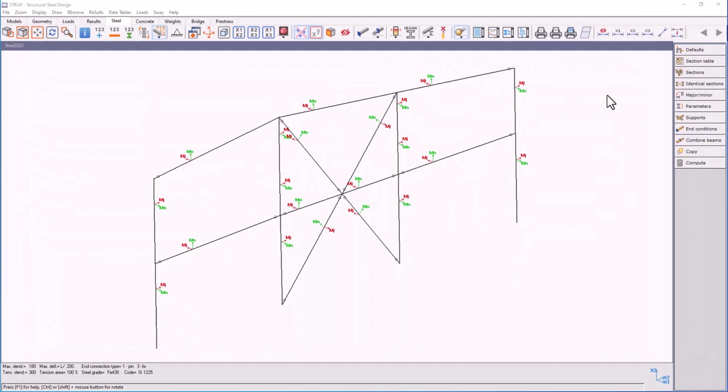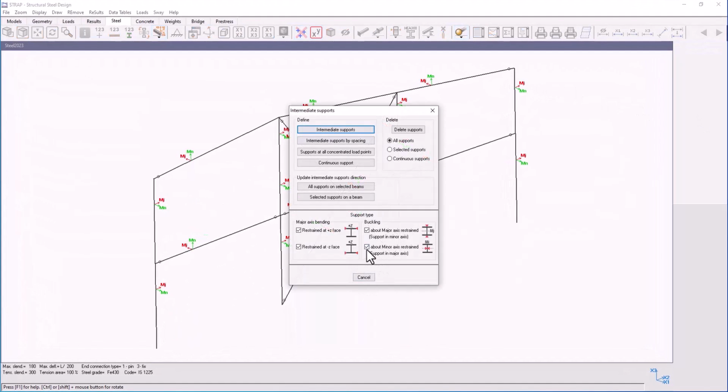By clicking on Supports, in the Support Types selection area, images were added to illustrate the different types of supports, with the option of displaying the major, minor, and positive Z axes. Support assigning is made simpler and easier than ever. In addition, the Update Support option was added. By clicking the first button, you can update all the intermediate supports in beams to our choice as defined below. And by pressing the second button, supports can be customized for a selected beam.